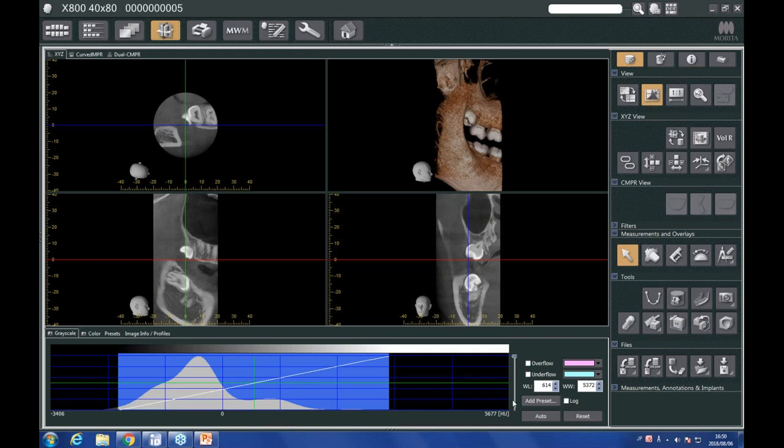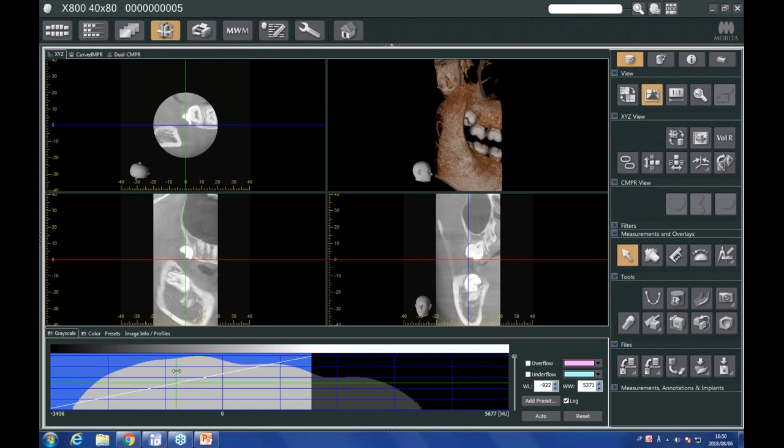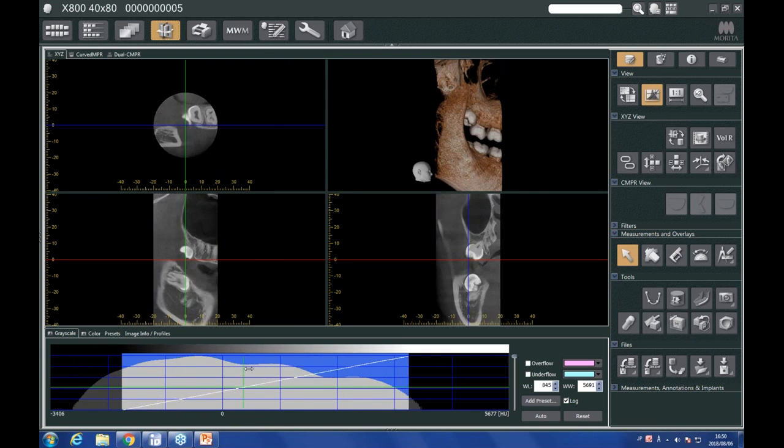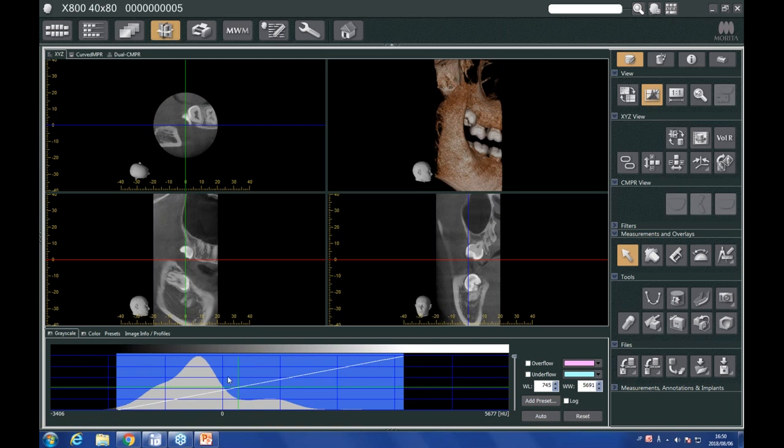Now again, as before, first thing I'm going to do is click my log button, find my peak, find where it starts to level out, and adjust my contrast accordingly. Now again, as I said before, there is no right or wrong way to do this. Depending on the volume, you may have different preferences. To be honest, even though it's a little different than our initial endodontic presentation, I actually rather like this view, so I'm going to keep it for this particular case.